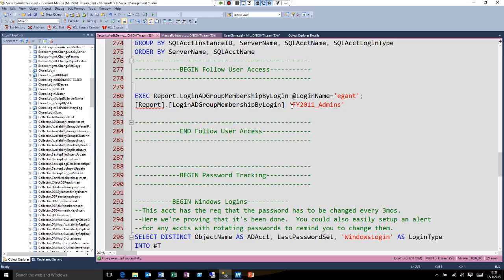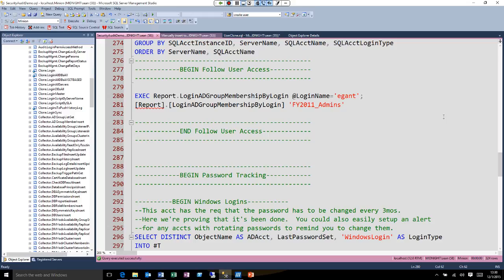And we get this question all the time, actually. We're getting it more and more. I've got this user, and I need to figure out all of the servers that he has access to. And I need to know how he's getting in, because we've tried to take him off of the SQL box, and he's still able to get in there. He's coming in through a Windows group even, and we took him out of that group, and we can't figure out how he's still getting in, right? So we had a Minion user, just week before last, ask us this exact same question.